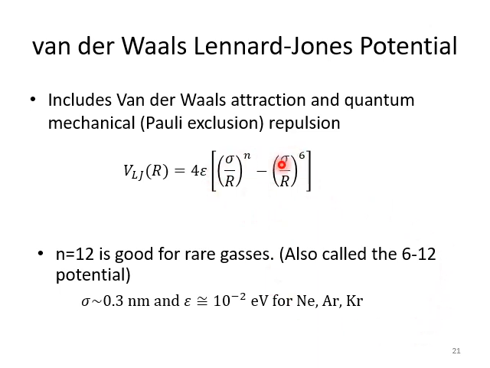These quantities that go in here, sigma, so that's a scaling distance, is about 3 angstroms, 0.3 nanometers for rare gases. And the energy for bonding, the scale of the energy, is around 10 to the minus 2. So that's, again, an experimentally determined potential, which, if you look at the shape of this potential, it can be approximated as a harmonic oscillator for small oscillations, and you can measure the frequency using infrared or Raman scattering.